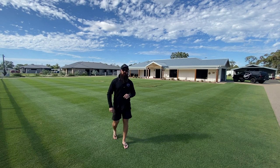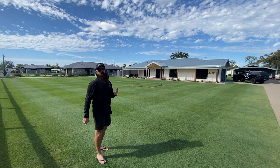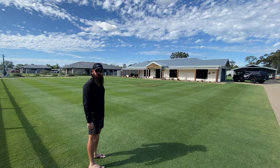All right, legends, there you go. Double cut on the front lawn and a double cut out the back on the Tahoma and the Tiff Tuff. So we'll grab the camera and go for a bit of a walk and have a look how everything's looking.